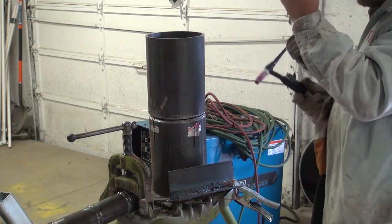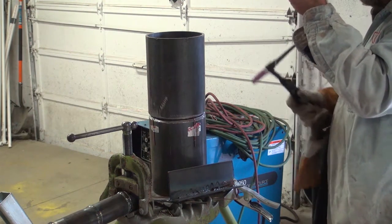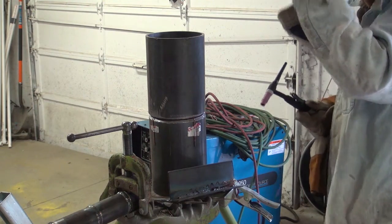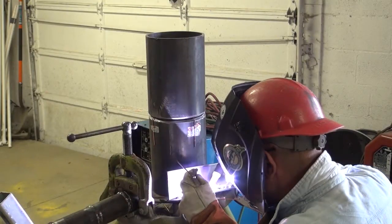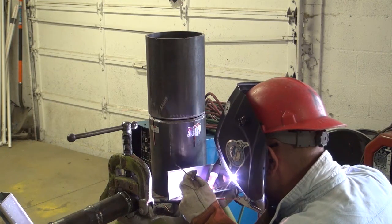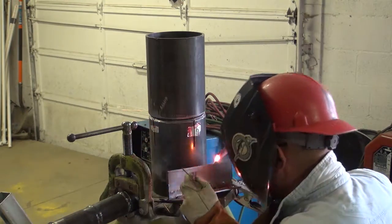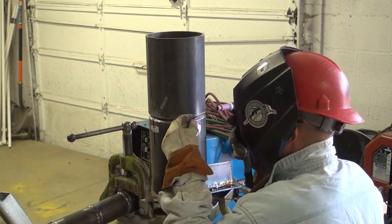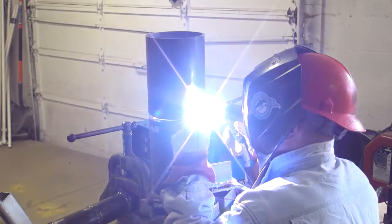And again, what I hear from the welding guys, you need to put 4 tacks on: 12 o'clock, 3 o'clock, 6 o'clock, and 9 o'clock. That's what the inspectors like to see. Let's give this a go. Okay, it seems like that was pretty good. Melted the filler rod. Try to keep it tight on. Let's see what happens. Here we go.